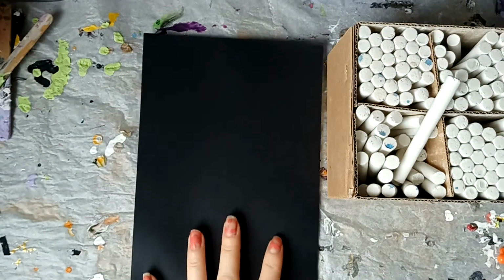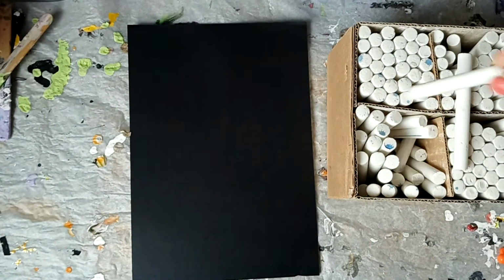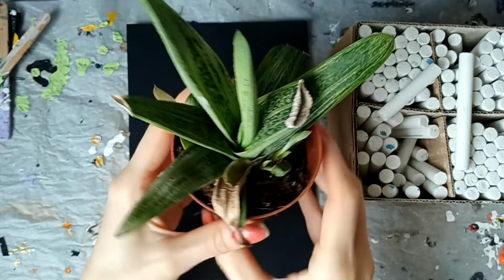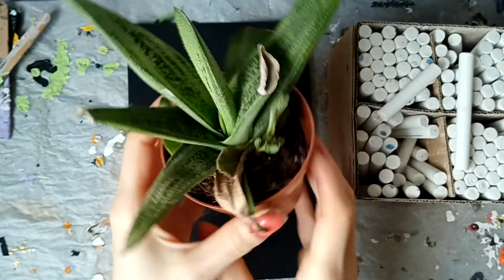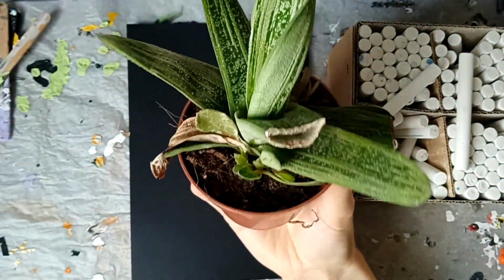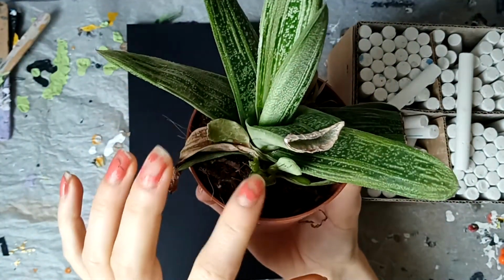I think I'm going to do a portrait. I'll just quickly show you the plant I'm going to be drawing from. You can see here, it's a lovely little plant, well, succulent. I was going to say its name then, but the sticker's not on the pot. It's doing quite well actually.